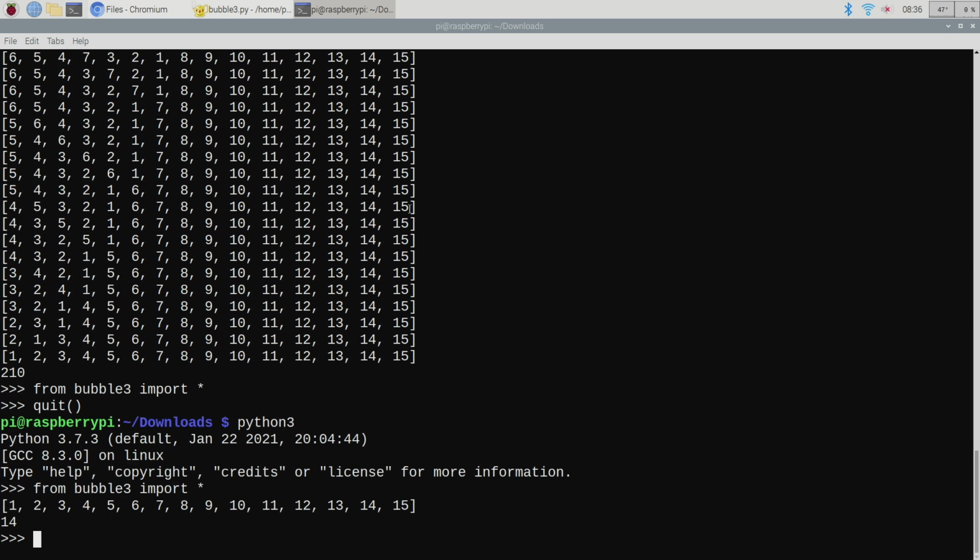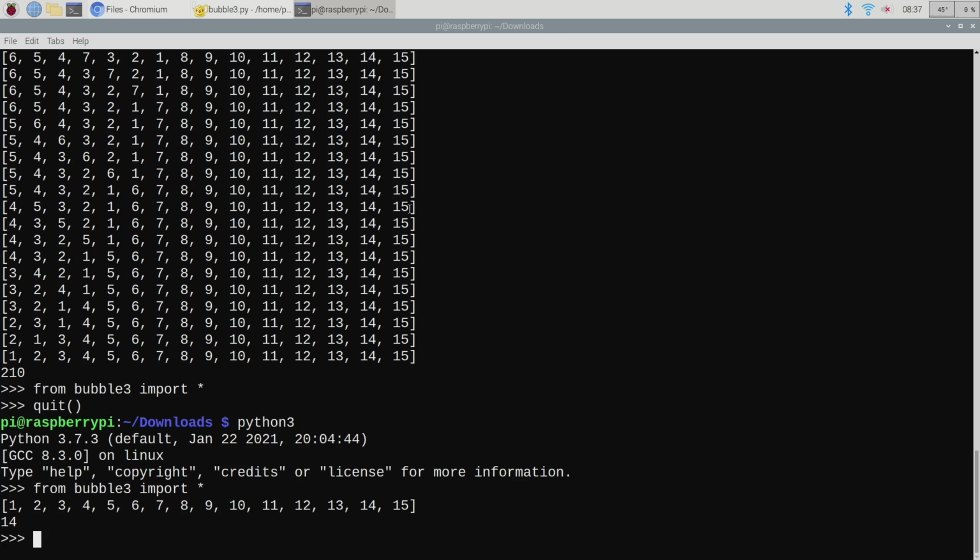Okay. So anyway, if the numbers so happen to be in order, how many steps did it take? 14, right? That's because there are 14 comparisons we need to do, since each comparison is pairwise, which is why it's one less than 15. But we don't have to do any swaps, everything's already in order. So that's O of n. At bare minimum, if the numbers happen to be in order, it still takes basically 15 steps. And if I put them all in reverse order, it would take, what did we see? Say 210 or something like that, right?